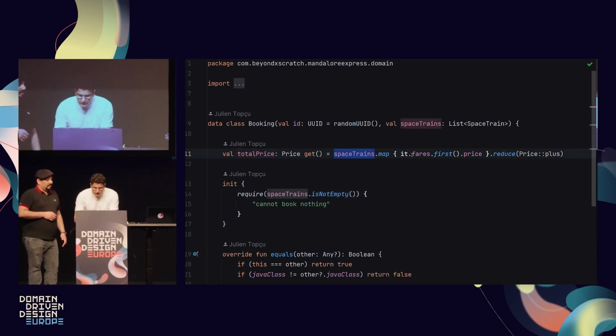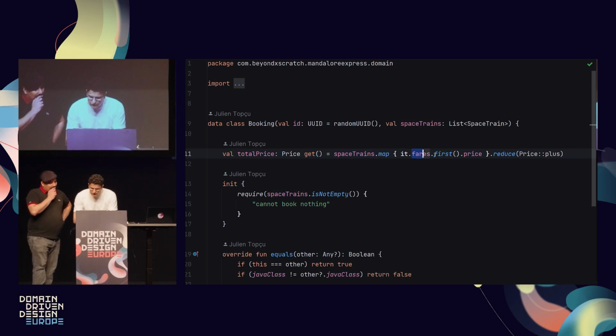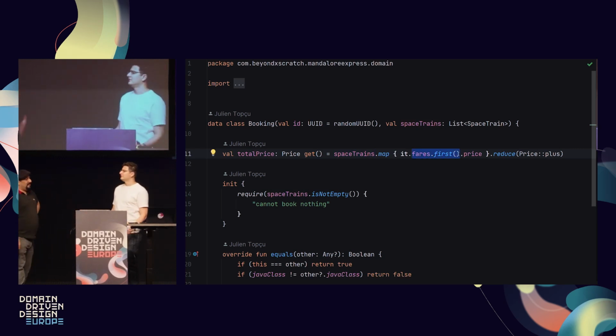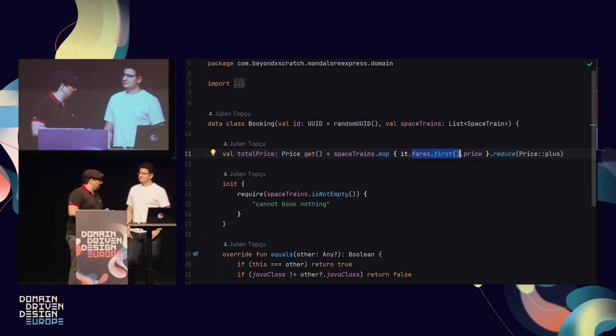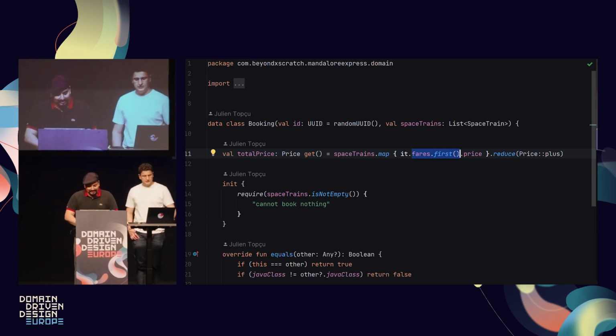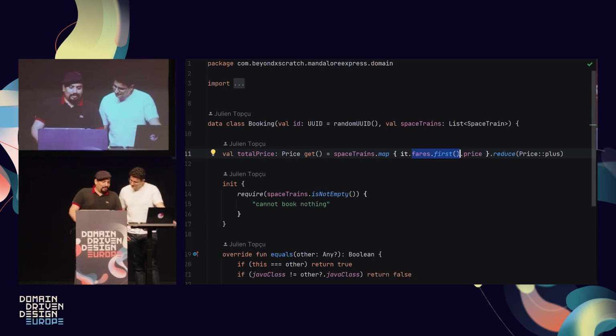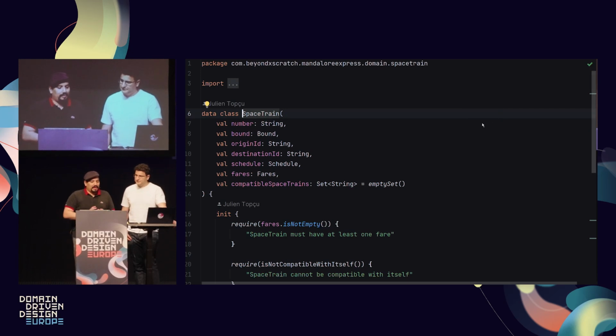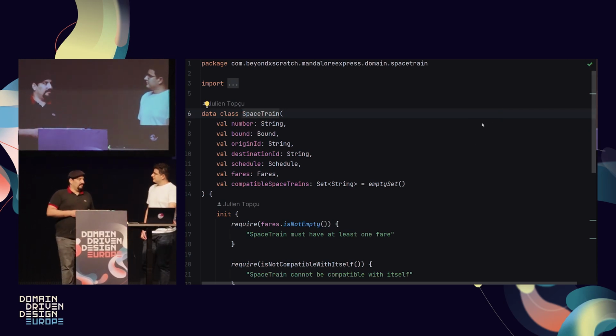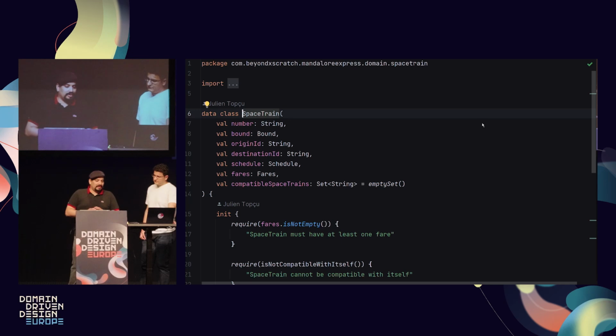Look at this. So to compute the total price for each space train, you add the price of the first fare. Okay. This is because I know how to code fast, right? Since I'm a 10x Mandalorian, right? That again? Yeah. So you will see, little man, that here, the space train has been made first for the search part. Remember, in that case, the user can choose between first class and second class fare. So that's why we have a list there, right?